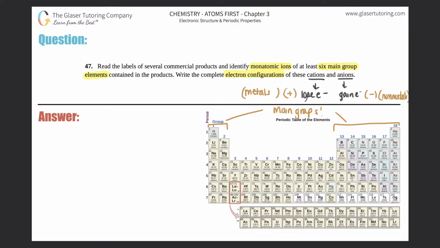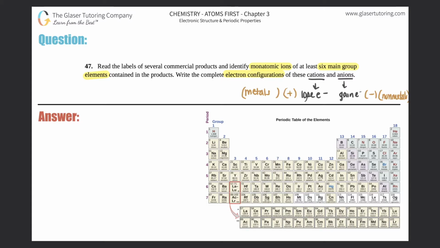I'm going to pick sodium, calcium, aluminum, fluorine, chlorine. How many is that? That's 5. And then let's pick, I don't know, silicon? Sure. Actually, instead of silicon, let's just do carbon. It doesn't really matter, you could just pick 6 out of those main groups. So what I'm going to do now is erase this because we have a lot of stuff to do, and we're going to mark this up. In the meantime, if you don't have a periodic table out, go get one because you're going to mark up your periodic table as well.